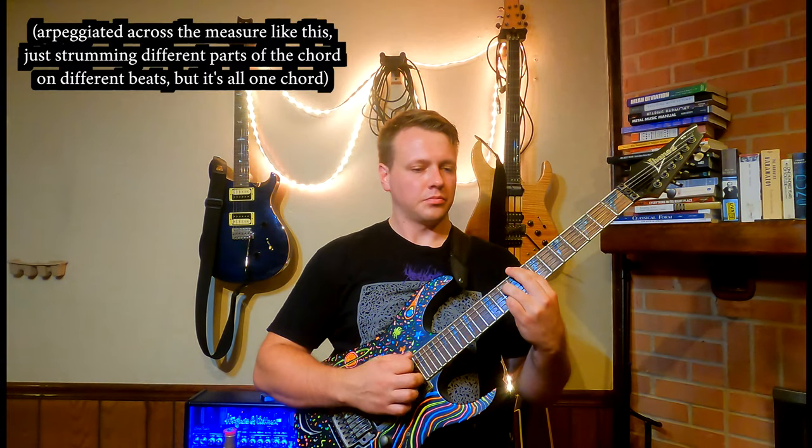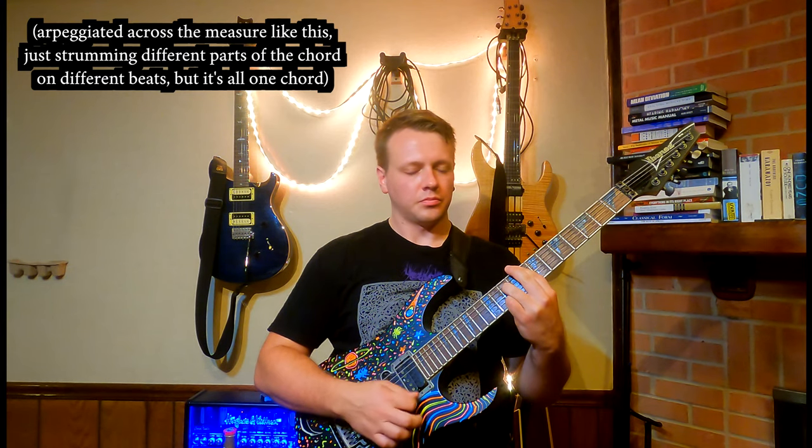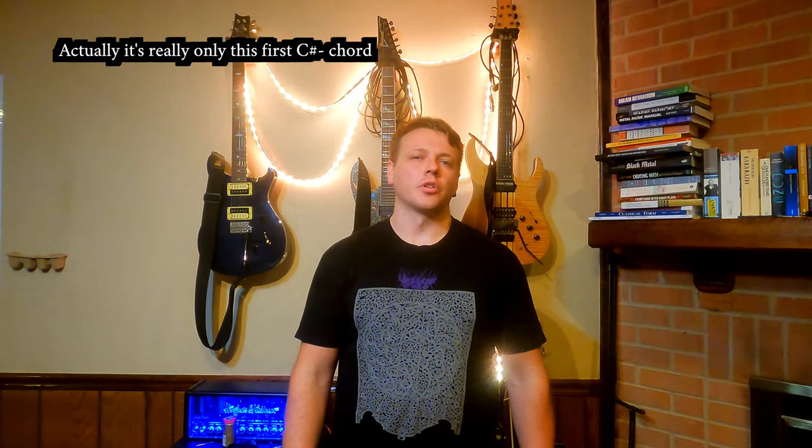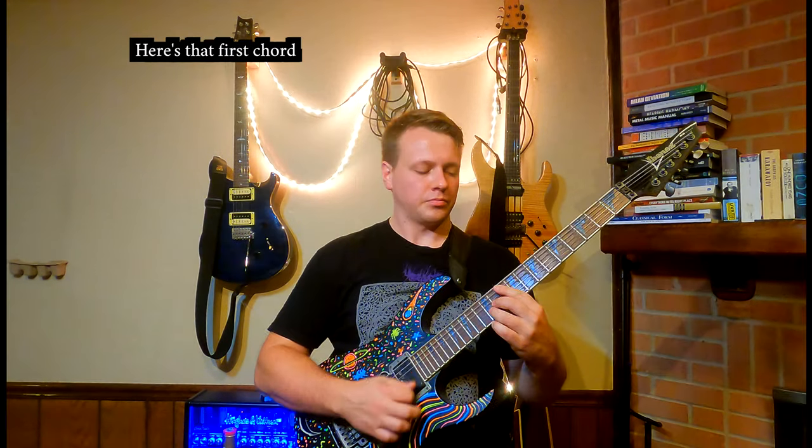Those ones have all the notes from the chord and only notes from the chord. The chord is kind of arpeggiated across the measure. But that's pretty straightforward. We can say that it's all fleshing out the same harmony. But others, like the first chord, are a little more complicated.